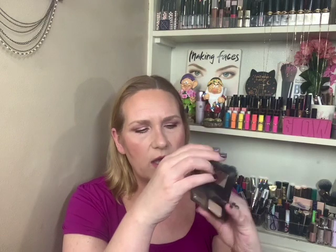Oh, what else? I did use this up too. I had the mini Charlotte Tilbury, where it's got the contour and the highlighter. I've used up all the contour, and I only have this highlighter. But I'm keeping this because in this lovely palette here, I have the sculpting powder along with the blush, but no highlight. So I'm using this with this at this point. And then I haven't really played with the eyeshadows. I've used these two quite a bit, which again you can see a dip in both of them. But as far as the shadows, I've never really played with them.